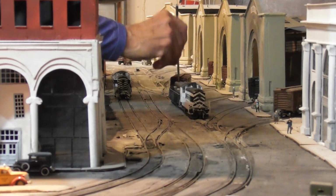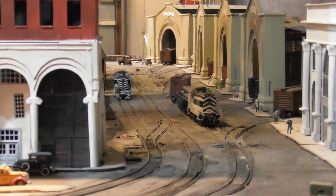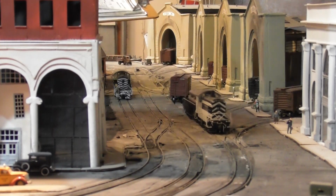You gotta look out, the mash. The symbol of authority is coming. Okay.